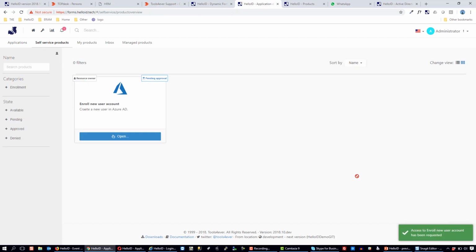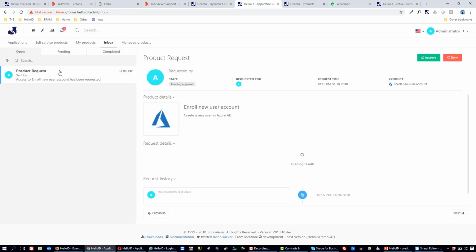So now it has been processed, and here I can see that I can approve or deny. And I think I can also have an inbox. Here, same thing. This is the detail of the information I've filled in as a user, and I can approve and deny. The same functionality you're already familiar with. Okay, so that is the software I'd like to show you. The next time I'd like to show you everything, because then it will be released for production, and then I can also execute tasks so that you can really create the account in Azure in this particular example.